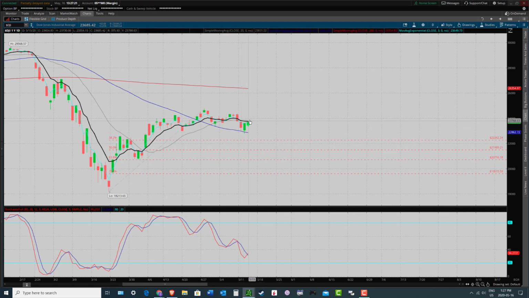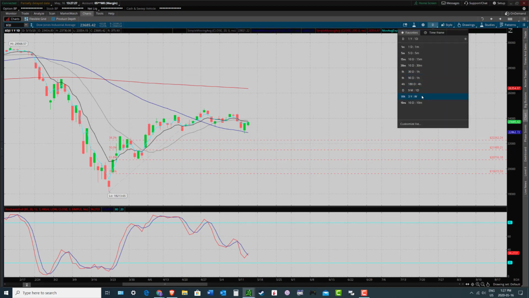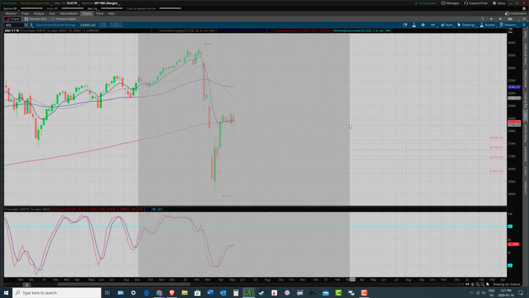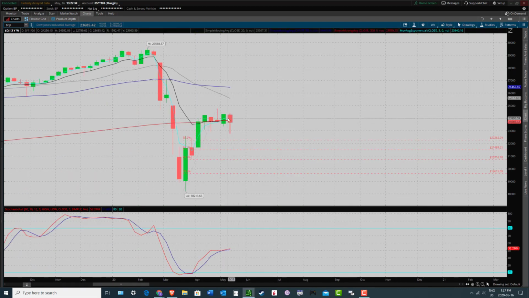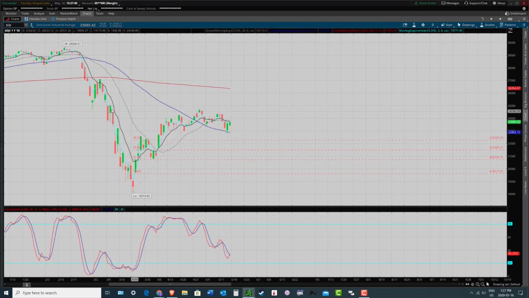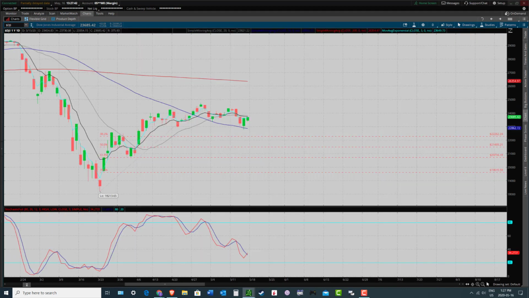Not unusual to see the major average like that initially bounce off of a key moving average like that. Okay, now on the weekly chart for the Dow, weekly similar situation, possible kind of hanging man candle, but again, we need to see more to the downside to get too excited on the weekly.